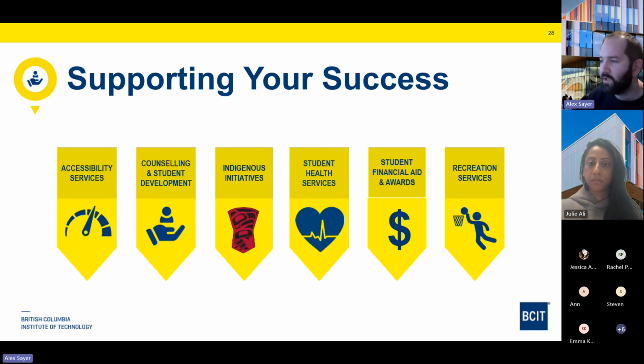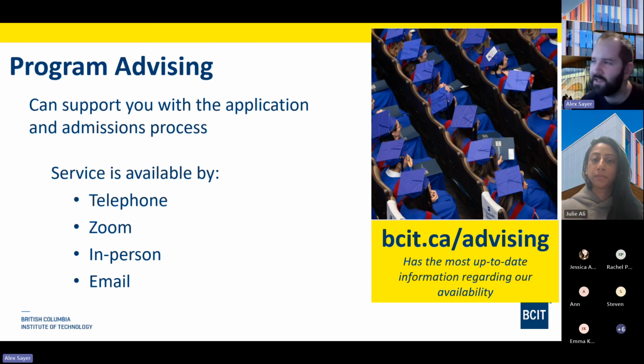But first, I want to mention the Recreational Services Department. They have been offering virtual workouts and an esports league that students could compete in to keep active during the pandemic. Again, we are all back in person now. It is my hope we are back in person. Again, at BCIT, as Catherine mentioned in her testimonial, there is a gym. There's lots of recreational activities that you can sign up for.